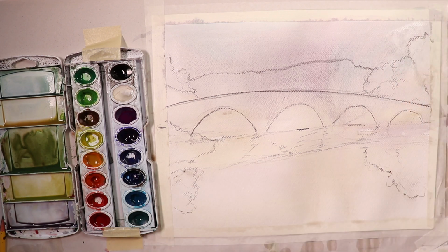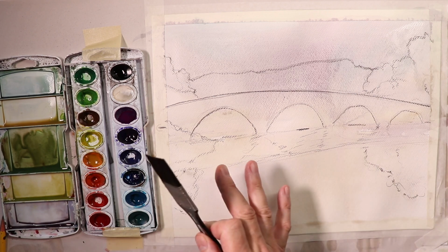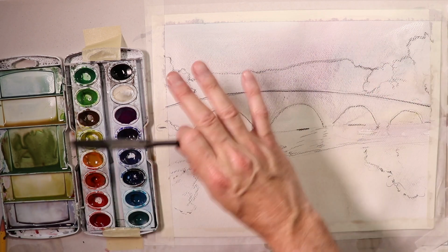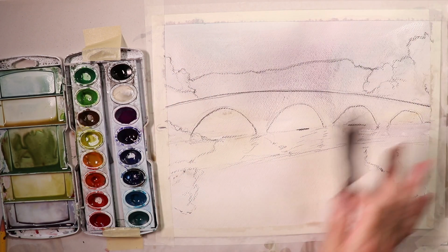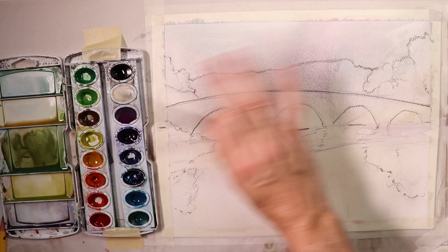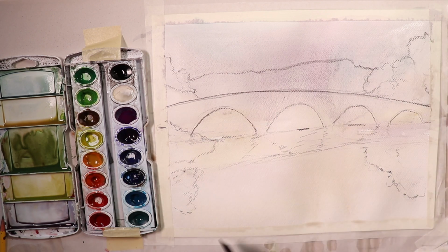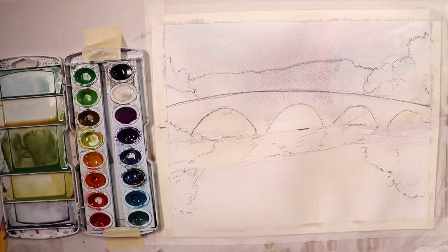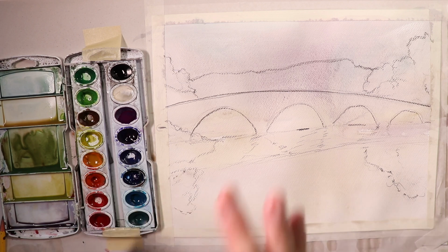So that's what we're going to do. I'm going to take a break. We'll let this dry 100%. And then we'll come back and start doing the darker tonal values, the darker washes over the top of this light, beautiful light wash of some purples and blues for the sky and oranges. And we just took that same color scheme and just worked it right down into the water over here. So you'll see that we're going to just have a great time doing our darker washes over top, and that'll be our painting basically. It's going to go fast, it's going to be easy. You're going to see how much fun you have doing this painting and how great it's going to look when you're done.